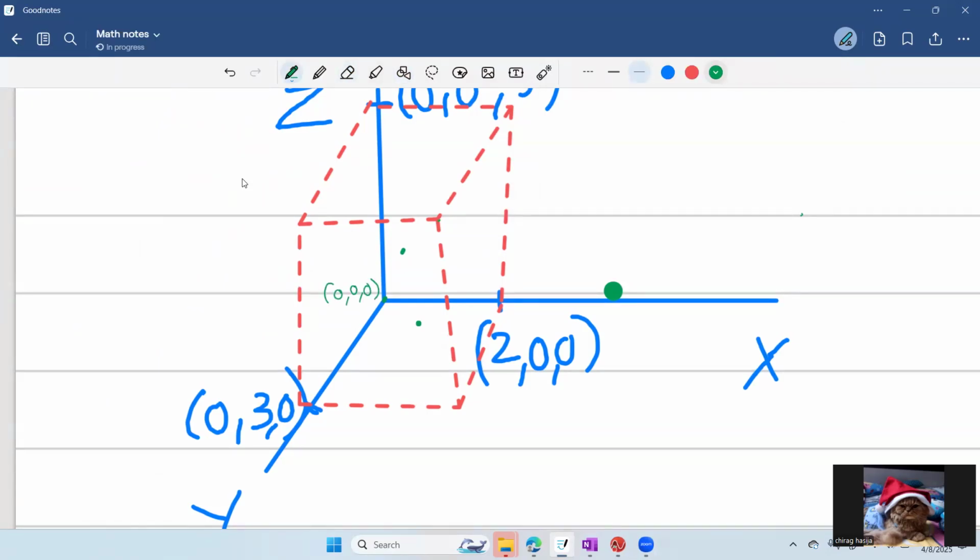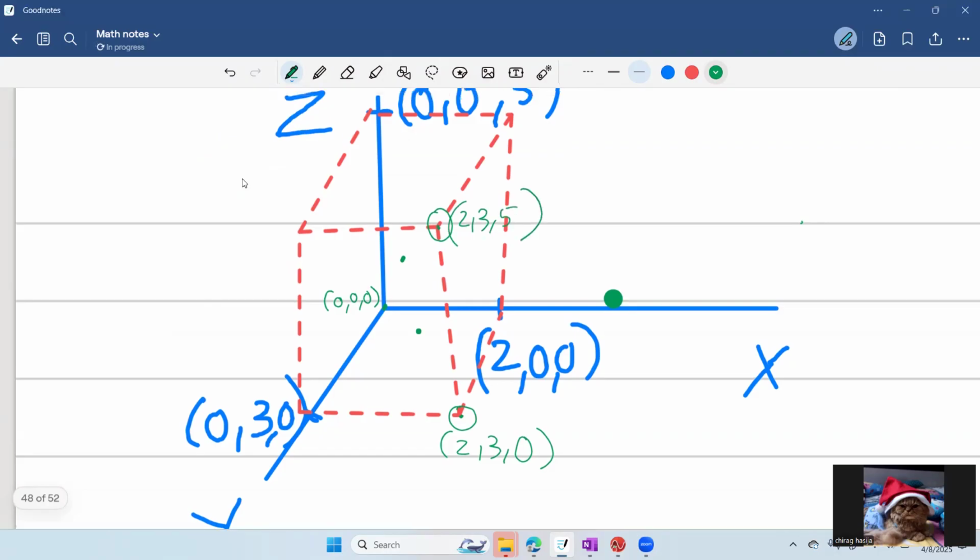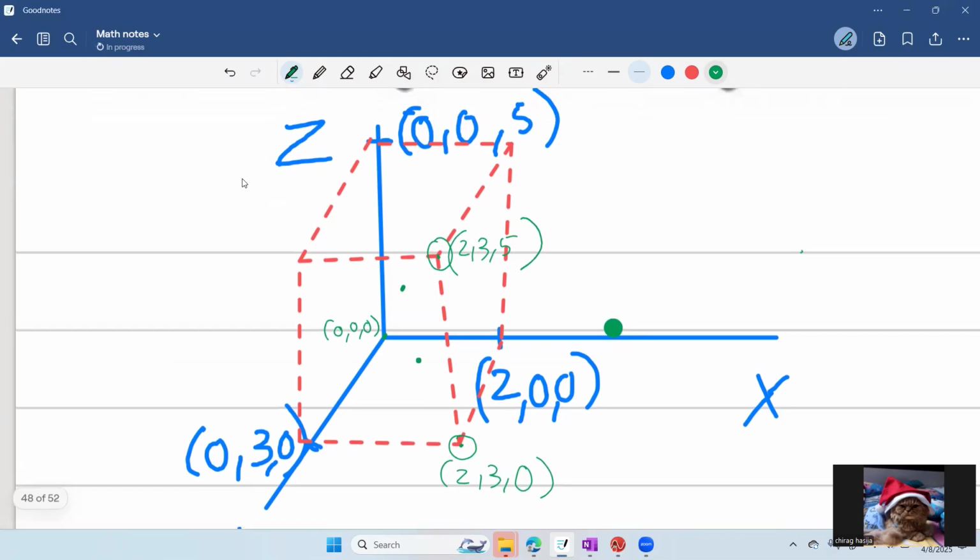This point over here, which is the below one, right? It is 2 units along x and 3 units along y, and there's nothing along z. So I can just write it as 2, 3, 0. This above point that is there, what will this be? So this will be 2, 3, 5. Then the next one that is there, which point is unknown. Oh yeah, this point of the diagonal is unknown, right? I can join this and this.